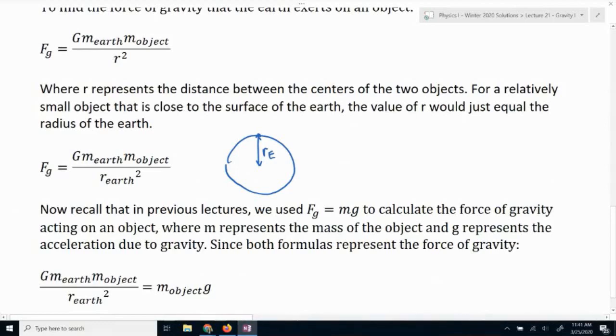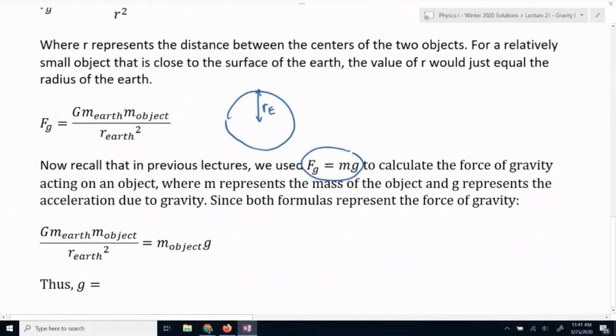Okay, now Fg is also equal to mg. Right? And when we did this equation, Fg equals mg, which mass were we referring to? Is that the mass of the object or is that the mass of the Earth? Mass of the object. Right, like if I told you I have a 2 kilogram object and I wanted you to draw a free body diagram of it while it's just being thrown in the air, the only force acting on it is the force of gravity, and we'd say Fg equals mg, which is 2 times 9.8. So the mass of the object is 2. So this mass is referring to the mass of the object.